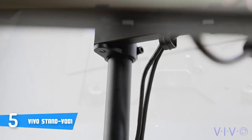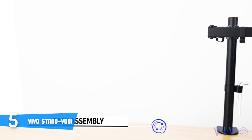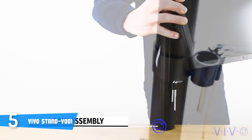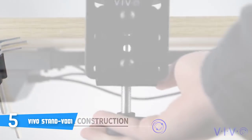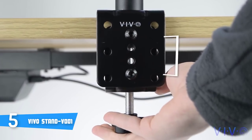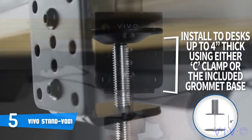Design-wise, all the major components are made of aluminium steel and have a nice solid feel. It takes a few minutes to assemble and install the Vivo desk mount. Additionally, included are all the tools and parts essential for installation, as well as a manual describing each step of the installation process with related pictures.